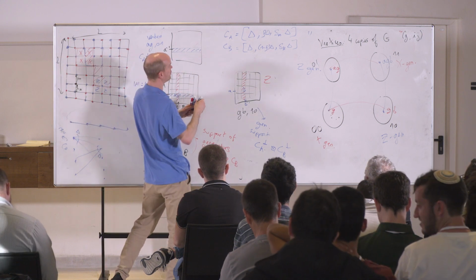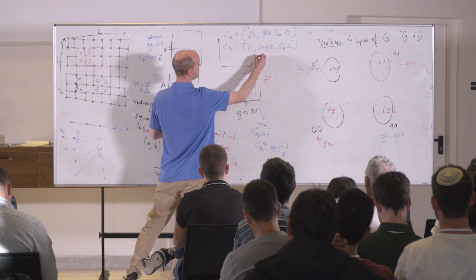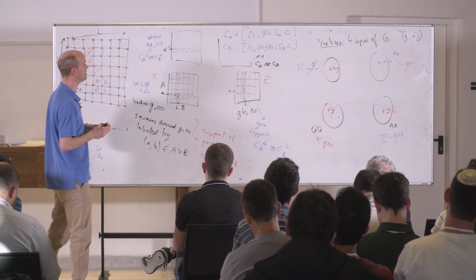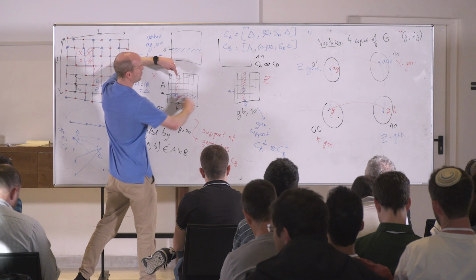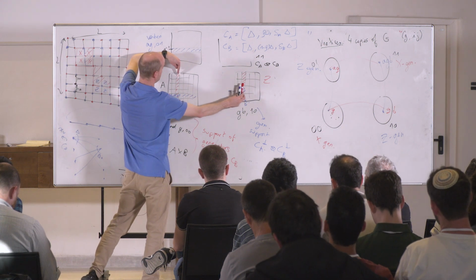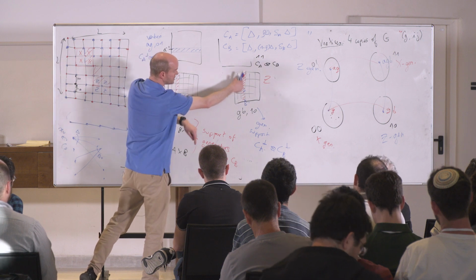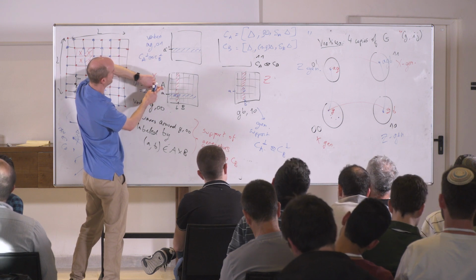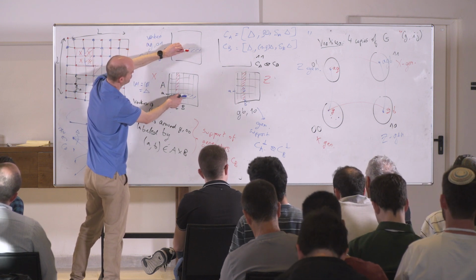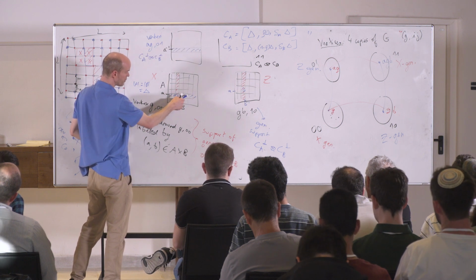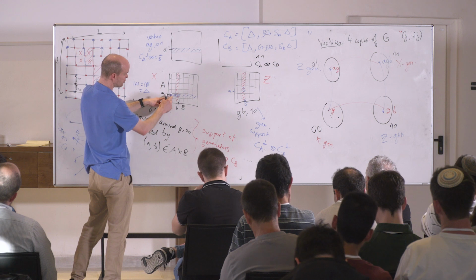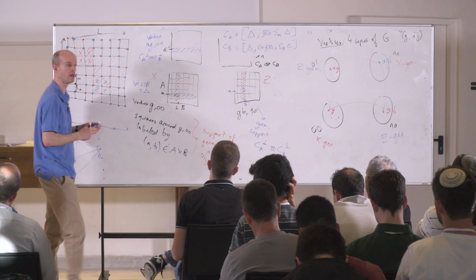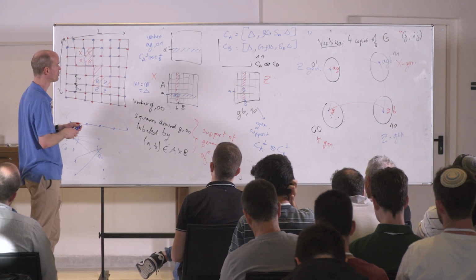And for the first one that I didn't draw, for the one in 1,1, I take CA times CB. In this way, for every two adjacent vertices here, they share this column. So one will see a code word of CA, one will see a code word of CA perp. So they will be orthogonal, they will commute. For two adjacent vertices, like vertically, they will share a row. On this row, you will see an X-type generator that corresponds to a code word of CB, and here you will see a code word that corresponds to a code word of CB perp. So they will also be orthogonal, they will commute.